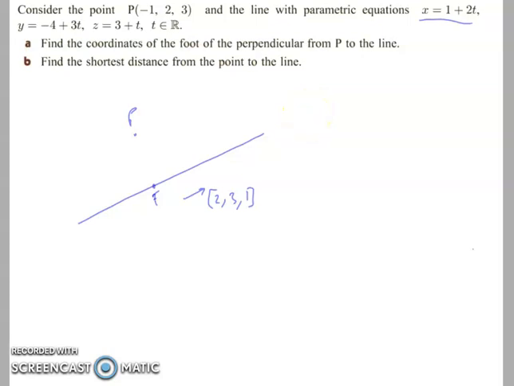So we then need to work out the vector FP, dot that with 2, 3 and 1, and we will get 0. Once again, FP is calculated as before, solve for t, and then work out the vector FP, because the shortest distance will be the length of that vector. So similar to the first example.